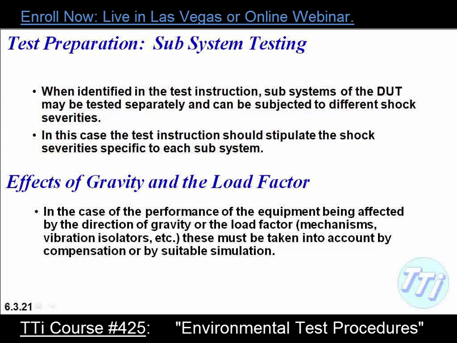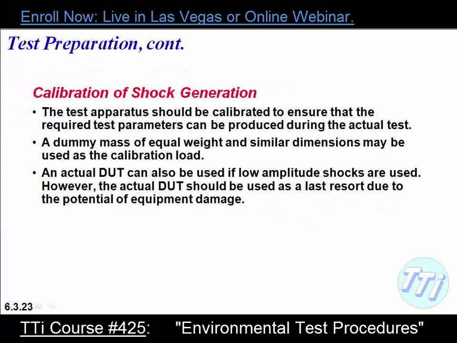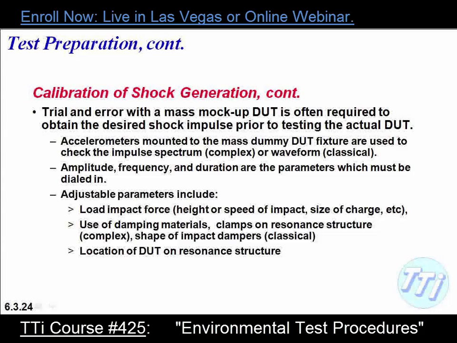And then there's one more section here I just want to mention. We've talked about how to calibrate a shock testing machine. You need to use what I call a dummy mass or a mass mock-up on your shock testing machine, and rehearse and get the machine dialed in to generate the acceleration plot or the SRS.